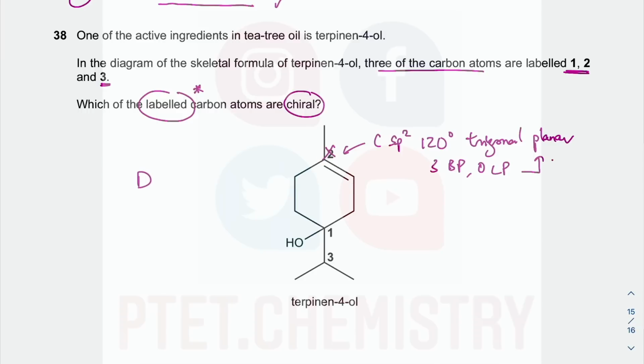That's option D. And 1 is definitely correct, because if you split this molecule into half, this side has an alkene, this side has no alkene. It's got OH, it's got this group that are different. If you look at the group at the bottom, you see these are CH3 and CH3, so this cannot be chiral because these 2 groups are the same.